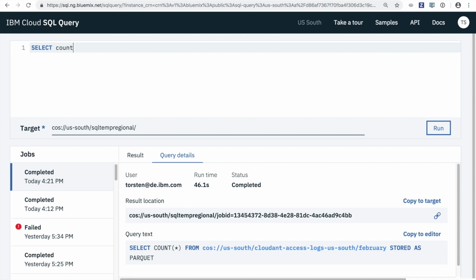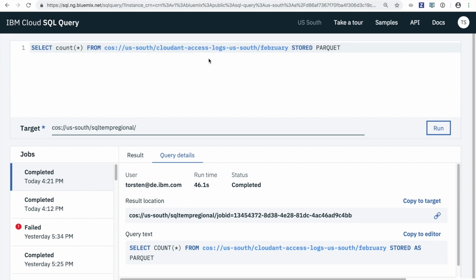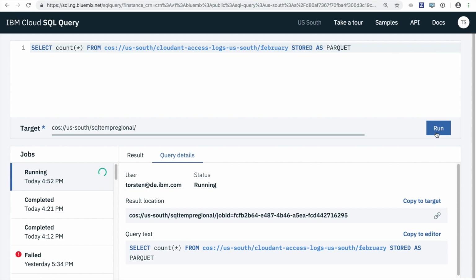simple things like this. And in this case, we have stored it as Parquet. So we have to also tell our engine, the service, please treat it as Parquet and not as another format. And then I can just hit run. This will now scan this terabyte of data. Okay, little typo. This will just scan this terabyte of data that was accumulated over the month of February, all log message data, and runs for I think half a minute or something.